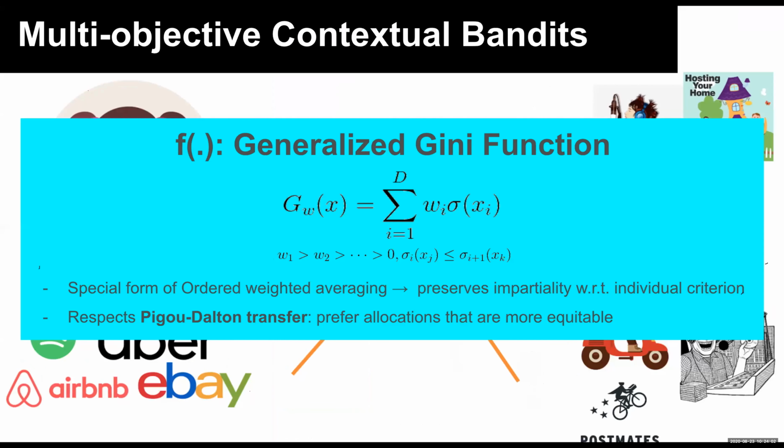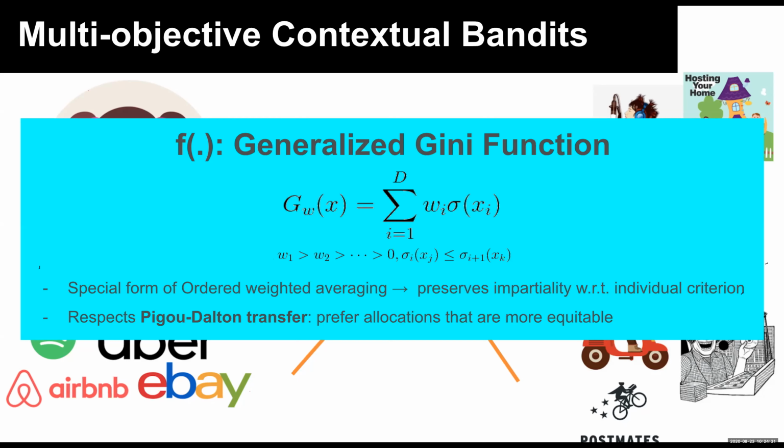that we should use a generalized Gini index formulation to combine these objectives. The Gini function is a very special form of ordered weighted averaging. I briefly mentioned OWA before. OWA is an ordered weighted average. It's a mathematically richer form of averaging, wherein you order your scores, decide the weights in real time, and then average using those weights.